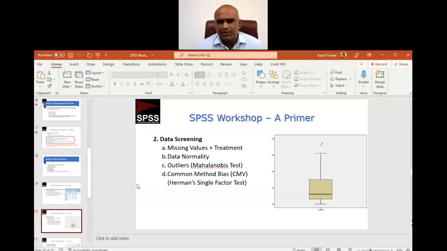We need to take a number of steps to do data screening, such as identifying missing values and then doing the treatment, likewise identifying whether data is normal, and likewise identifying whether we have outliers in our data, and likewise doing something that we call common method bias. Okay, so this is what we call data screening.